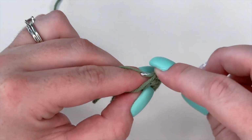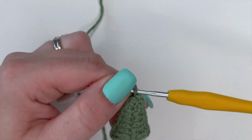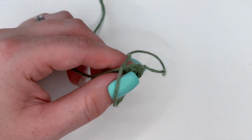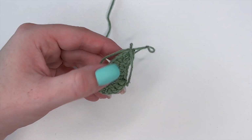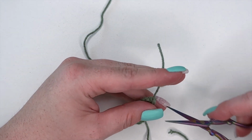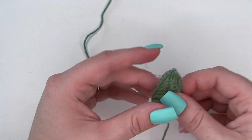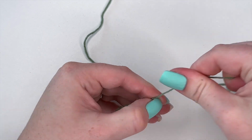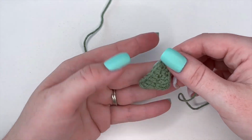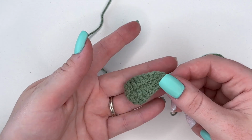Now I'm just going to place a slip stitch here, and I'm going to cut my yarn. And I'm going to yarn over and pull through. Just going to bring you out a little bit. Now I'm just going to cut that yarn end that I crocheted into. And there is your leaf. Now the last thing you're going to want to do is just weave in your yarn end here. And that is your crocheted leaf.